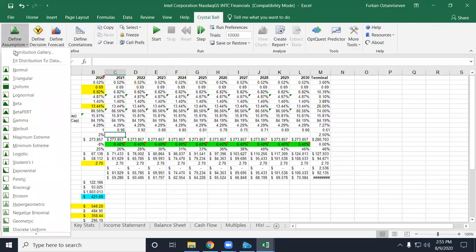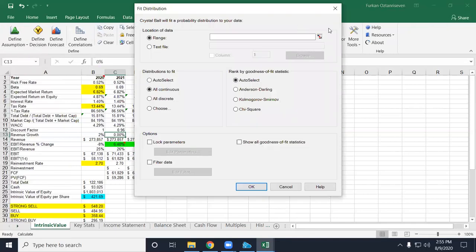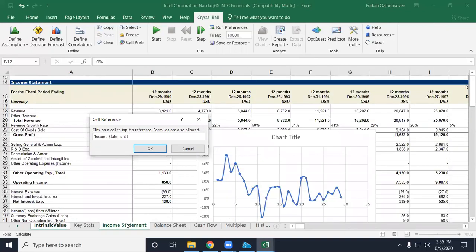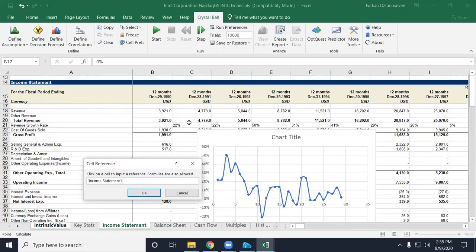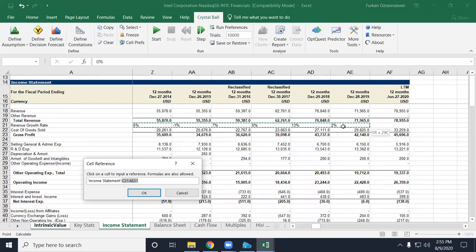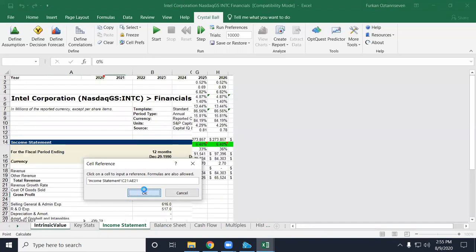define assumption, and fit distribution to data, and click on this little icon, go to income statement, and here highlight your revenue growths starting from 1990, which is your first year, 1991, sorry about that, 21%. Highlight the whole thing until 2%, click OK.